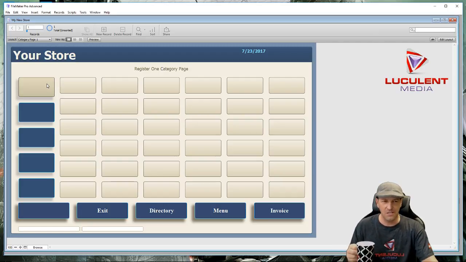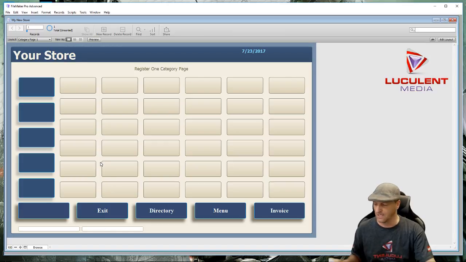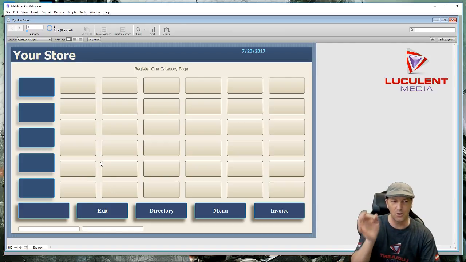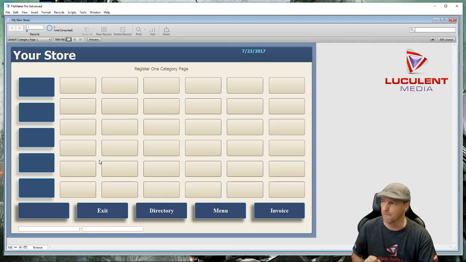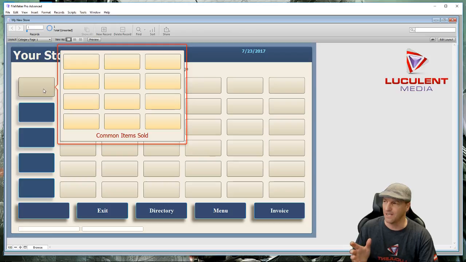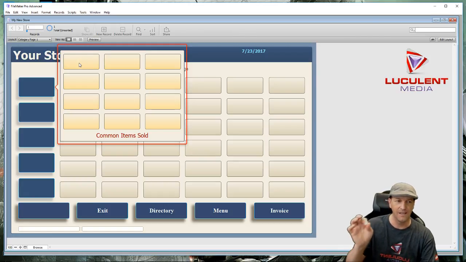Let's say you have a cafe. If you're not going to use all these buttons, don't erase them. Just leave them there, because it's always best to have room for expansion than have to build on later. Let's say you have a cafe and you have coffee, decaf coffee with whatever the case is, at a half cap, and you're charging differently for every single tiny thing. That's where some of these buttons can actually come in handy, because you can add extra things into these and tell your script what you want it to do.